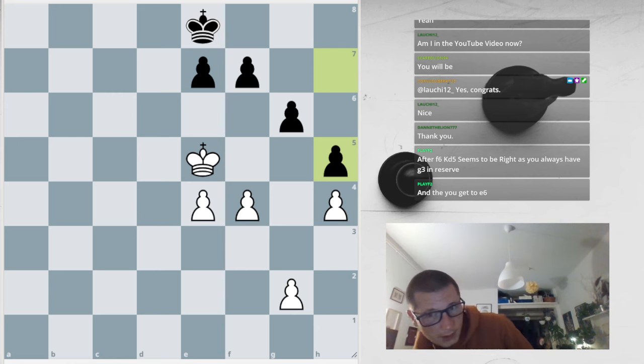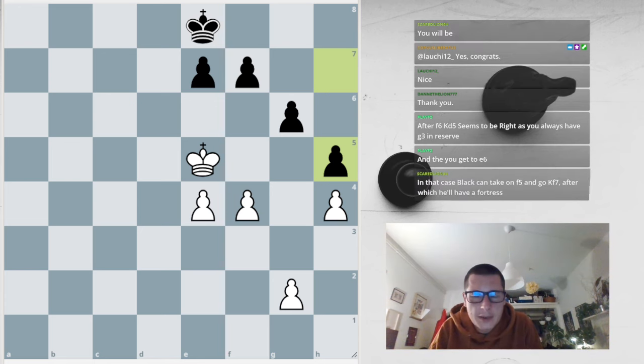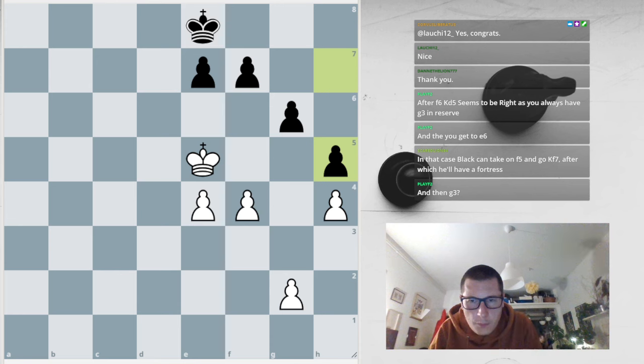Yeah, okay, I have nothing after king f5, no, after king f4. So, f5, f6, king e6, g5, g3, king f8. Okay, I can take on g5 now, I think. Okay, fg.